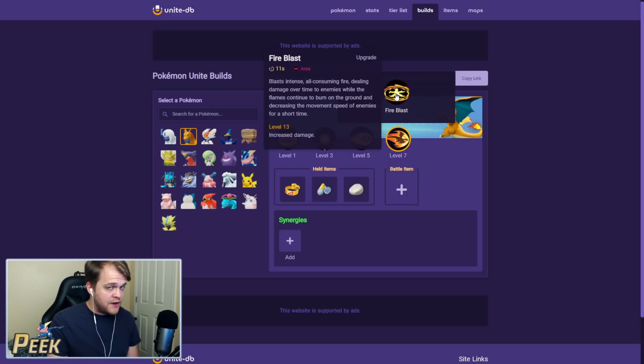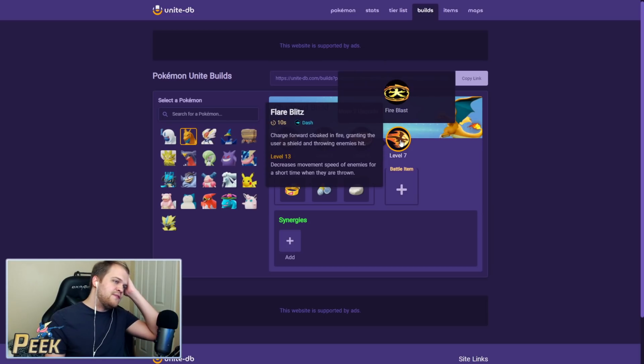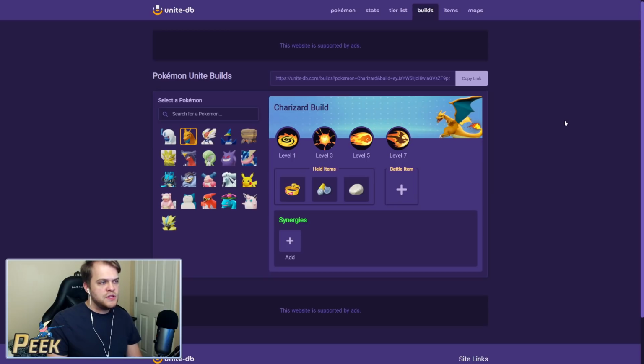I actually really do like Fire Blast. Side note, I personally play Fire Blast with it. But if I'm playing Charizard and trying to go the best move, I'm probably going to be going Flare Blitz. I just think it provides a lot better utility with the knockup.